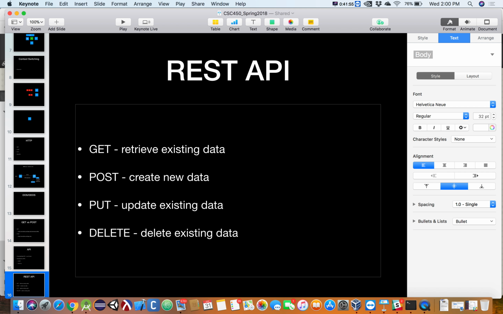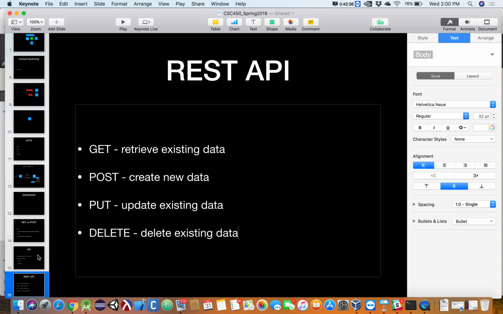So now any company that has a REST API is saying, we're going to implement all of our endpoints in terms of these 4 functions of the HTTP protocol. That means that any networking third-party application that has existed since HTTP existed, which is since the internet started, already knows how to talk to RESTful APIs because they already speak HTTP. So all we need to do is make the appropriate HTTP calls to the appropriate endpoints to get our data.